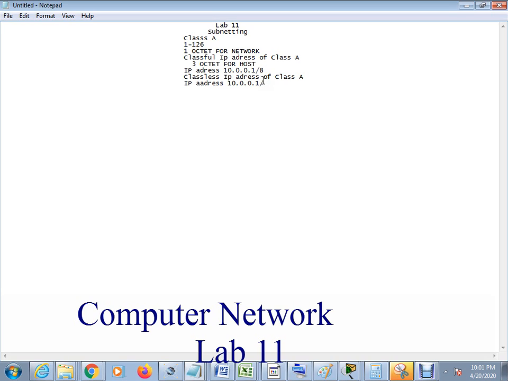So it is /29. What does it mean? This class A IP address borrows bits from the host ID.